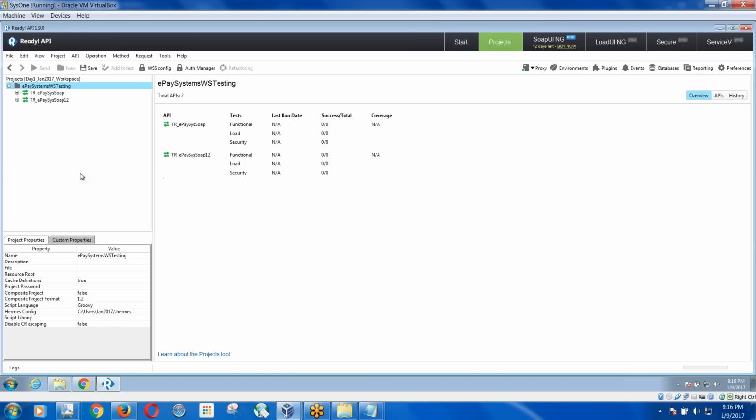Now this tool can be a little bit overwhelming because there is a lot of stuff in it. So many windows open, so many things happening here, so we have to pay attention. In the beginning, I'll keep it very simple. In the next 15 minutes, I will test this web service and show you how to do the testing. Tomorrow is going to be real fun, because I will be creating a data-driven test where we get the data from Excel, and I'll show you everything. But today, I want to give you an overview of the tool.